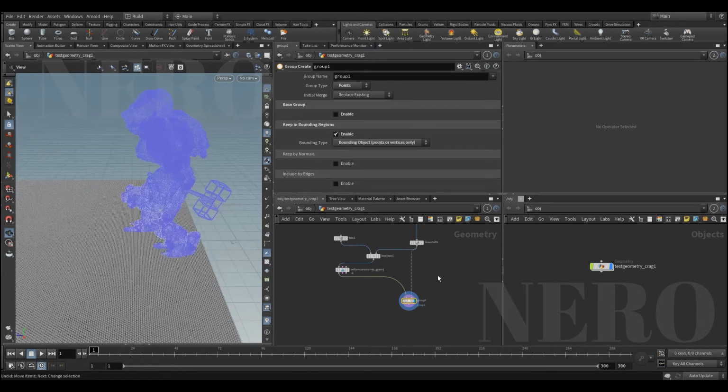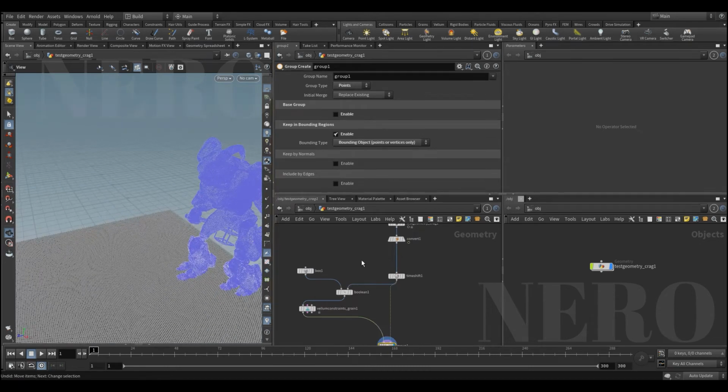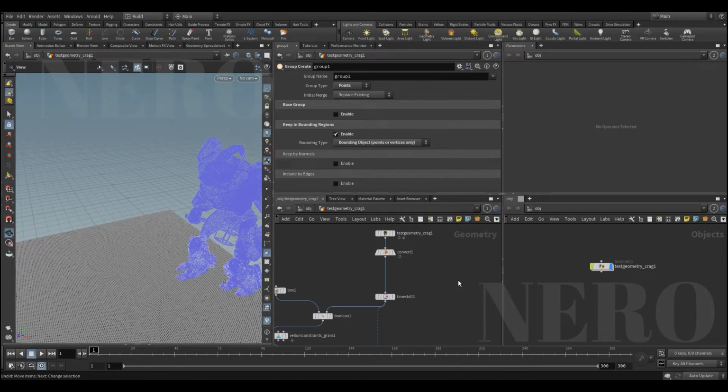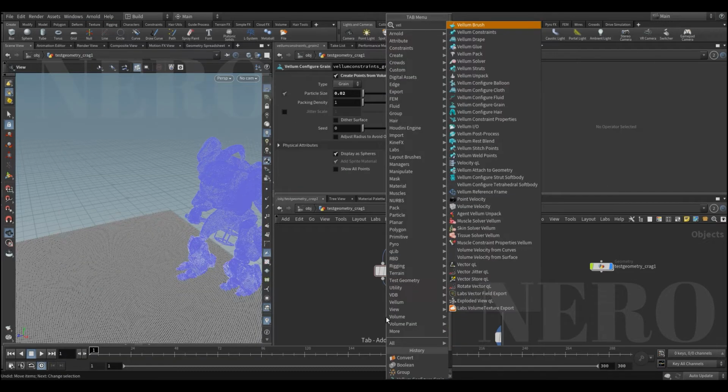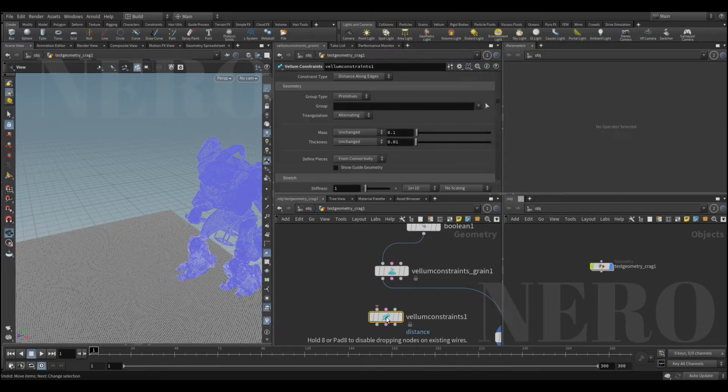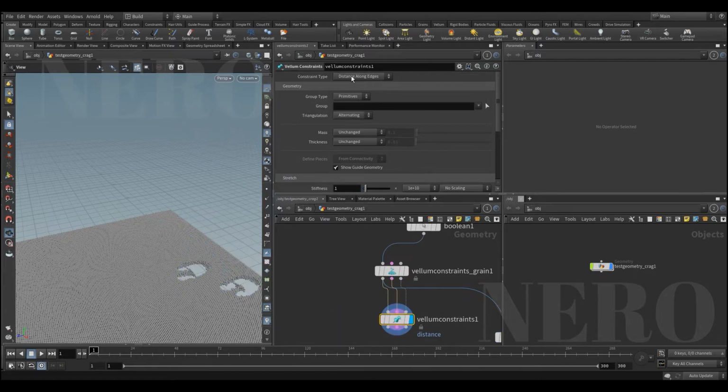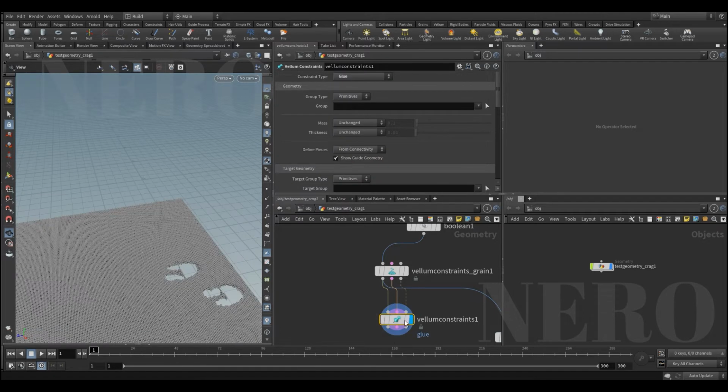Okay, and next thing, oh, sorry, I forgot to mention. The reason I decided to use Vellum grain is because the Vellum system is very happy to accept all kinds of constraints. We got all kinds of Vellum glue constraints, right? For example, this guy, we can choose Glue.